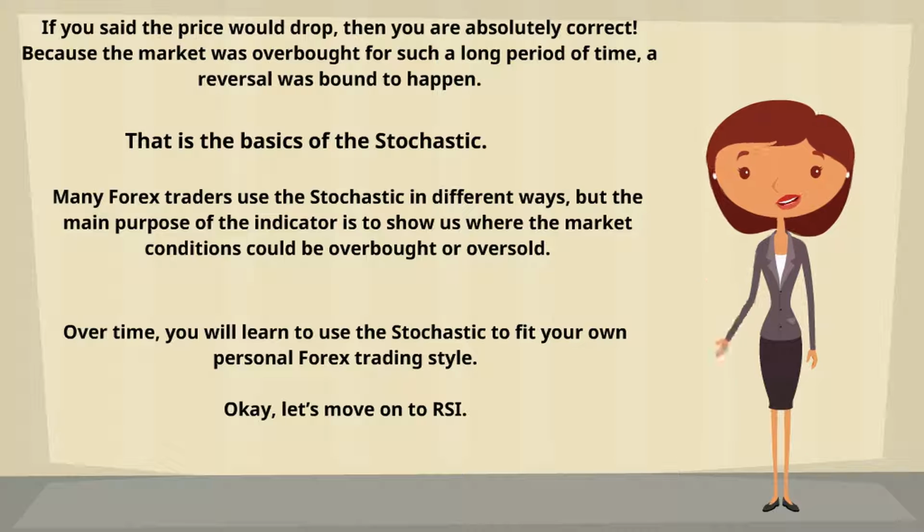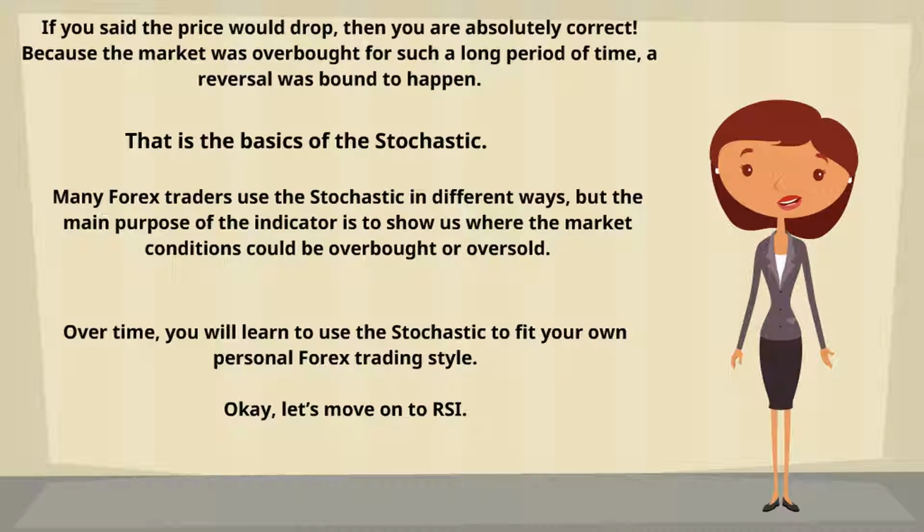Many Forex traders use the stochastic in different ways, but the main purpose of the indicator is to show us where the market conditions could be overbought or oversold. Over time, you will learn to use the stochastic to fit your own personal Forex trading style. Okay, let's move on to RSI.